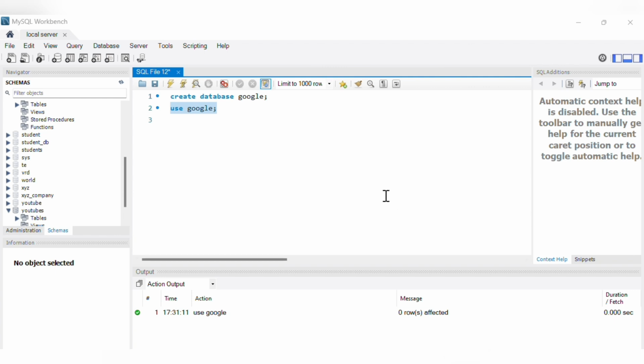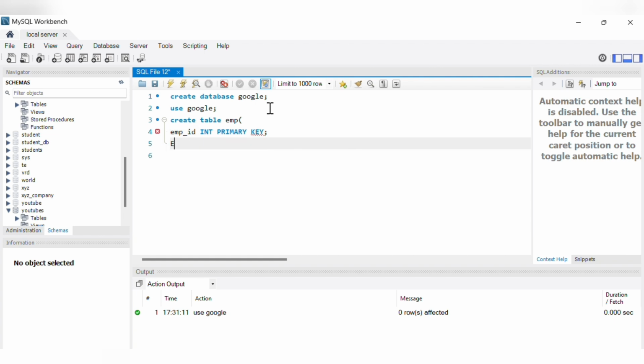Now let's create our first table inside the database to store some sample data. We write create table EMP, and inside it employee ID integer primary key. Why use employee ID as primary key? Because a primary key is a unique key, and employee ID shows the employee's uniqueness.